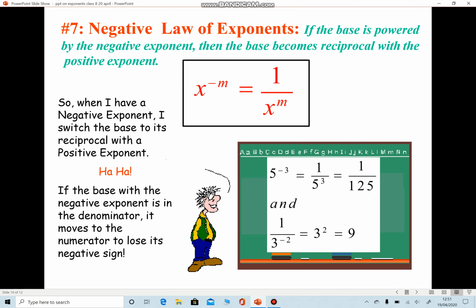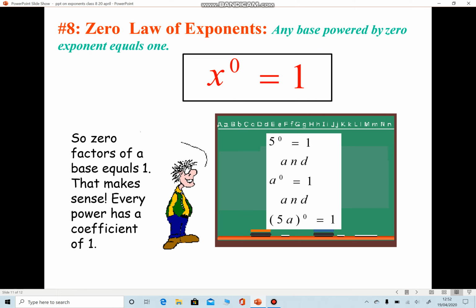Similarly, have a look here. 1 divided by 3 raised to the power 2 means when you bring it up, the power becomes positive here. In this case, it went in the denominator and the number is this. But since this was already given in denominator, when you bring it up, take its reciprocal, it becomes a positive power. Okay, coming to the next one, zero laws of exponent.